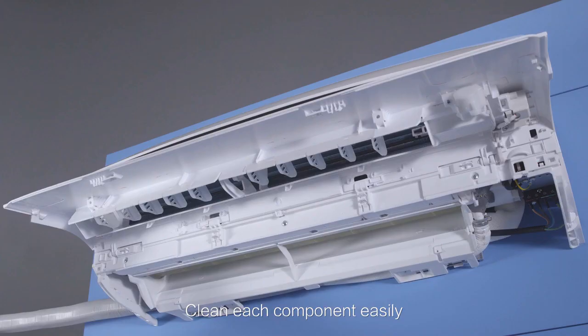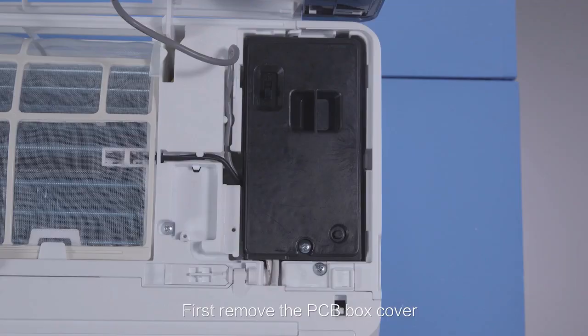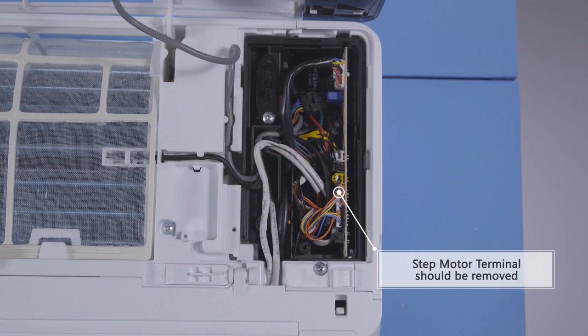Each component is easily removed and easily cleanable. Maintenance of the supply air outlet is simple. First, remove the PCB box cover. Loosen the step motor wire plug at the terminal.